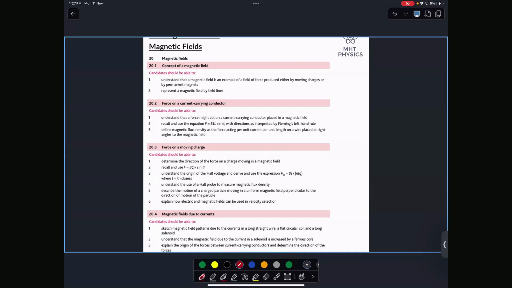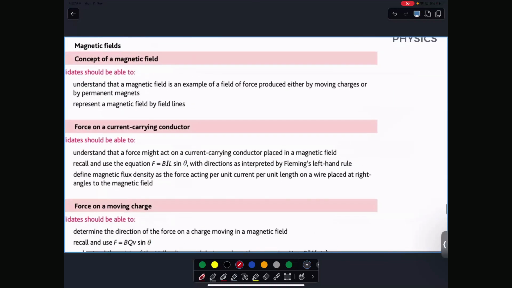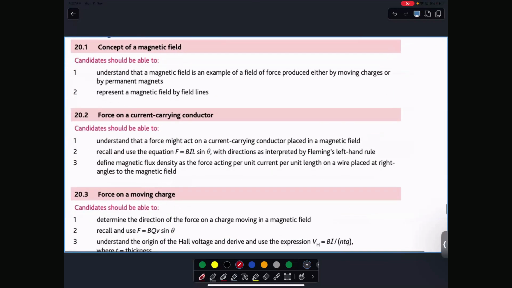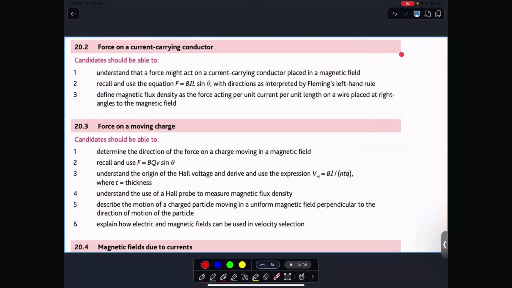So yeah, the chapters that you see here, you know most of them. I mean, can they start already? So you know that there's something called the motor effect, right? So motor effect is this one. Okay, so they don't call it a motor effect, they say force on a current carrying conductor, which is essentially the motor effect, right? And then we find the formula that is needed for motor effect or force. So now we can actually find F equals BIL, what is that F, the value of it, okay?